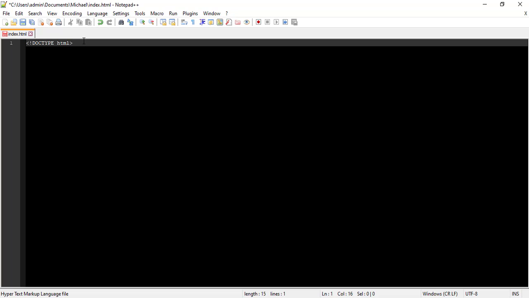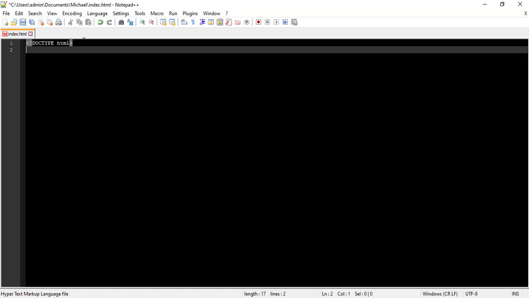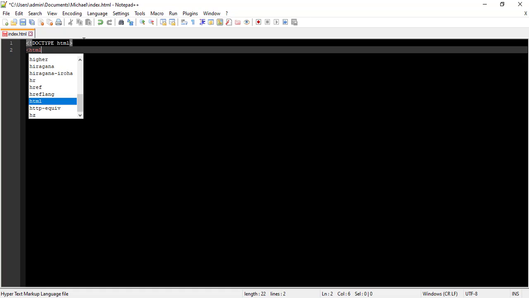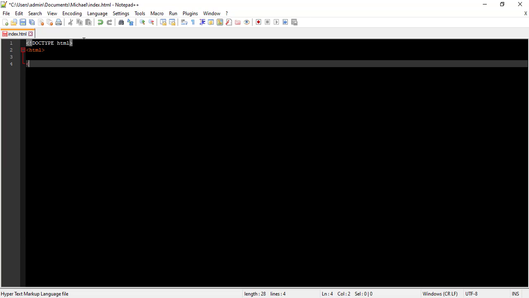Now after that, the second important thing we're going to be talking about is our HTML tags. Now after this is the open tag HTML and our closing tag HTML. Now what does this do? Our open tag tells the browser, okay, this is where our web page starts and this is where our web page ends. The text in between the HTML tags describes the HTML.